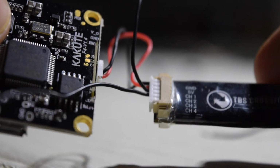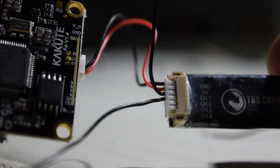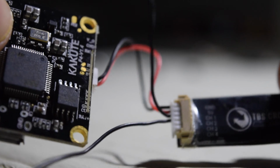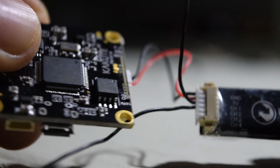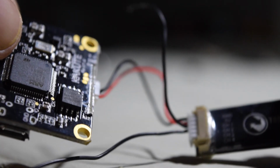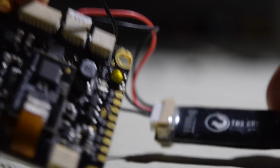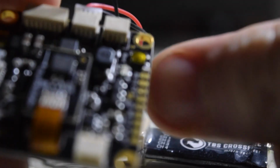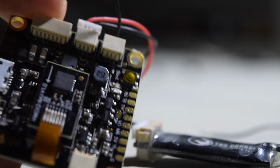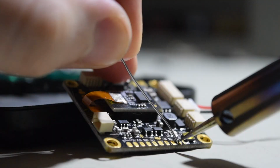Like we're ready to go there with the ground and the 5-volt wire. I had to switch out one of the cables because I accidentally broke off one of the connectors. But all is well now. We just have to solder the other two wires to the RX and TX. And I will be using TX and RX6, which as you can see is right about here. If you can see that on the frame, there we go. Let's get to it.